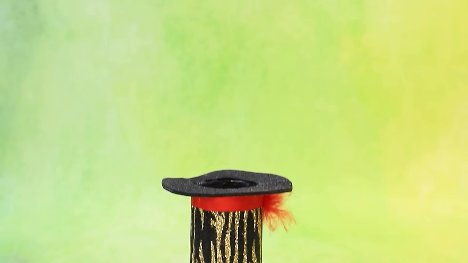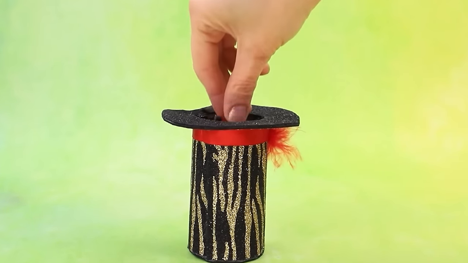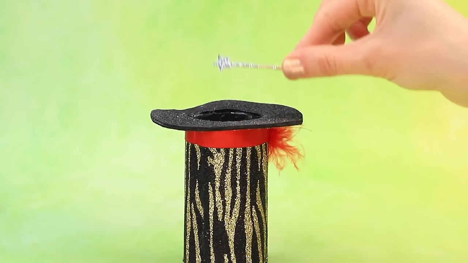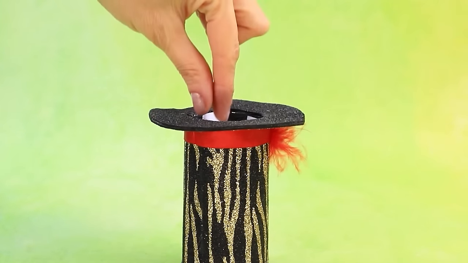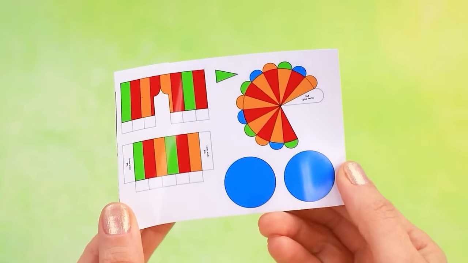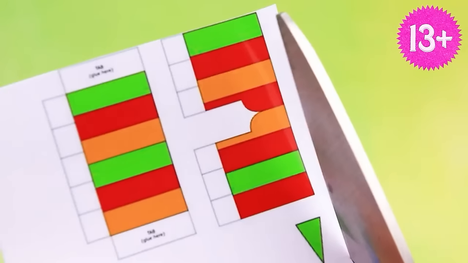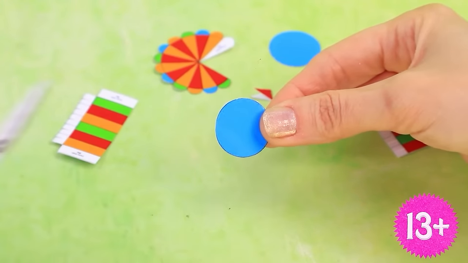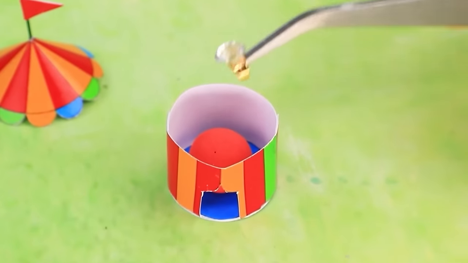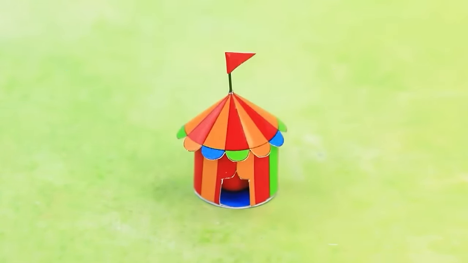What's the cat? A fire extinguisher? Where did the rabbit come from? Another attempt. Lelicadabra. Unfold. Cut out the details. Glue the tent. Choose a ball. Pack it. The girl will be delighted with the gift.